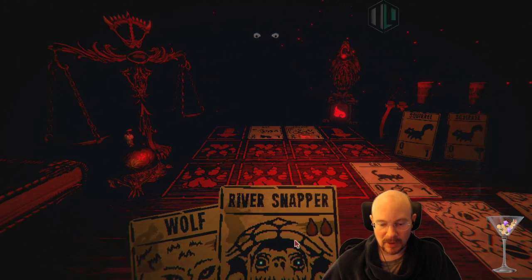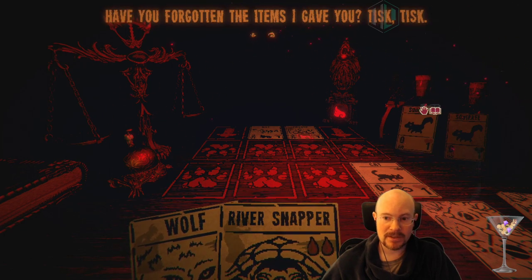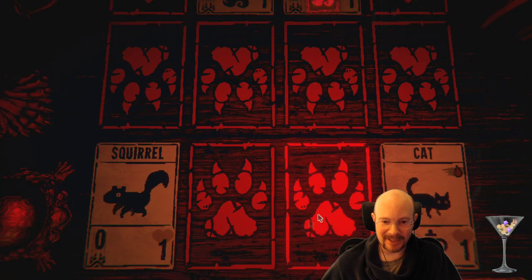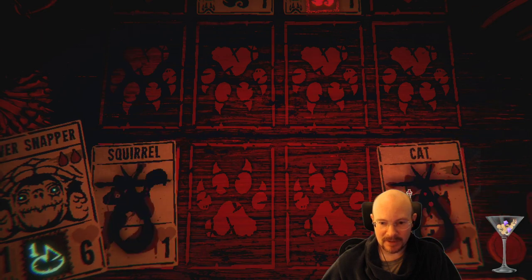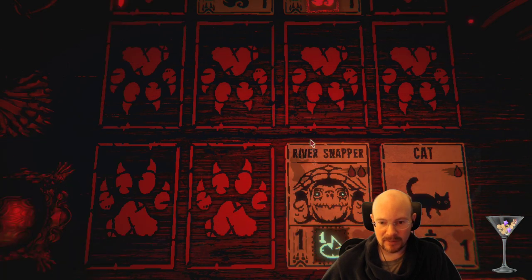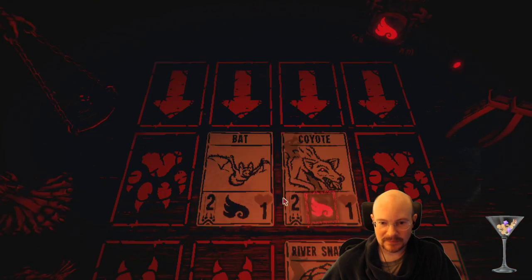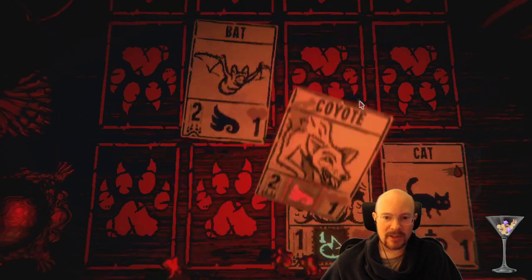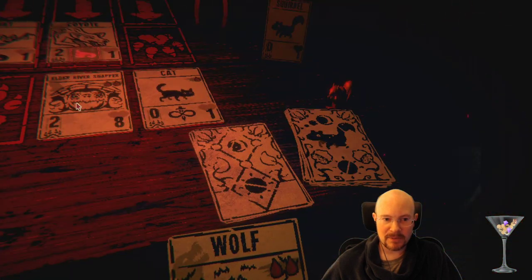I can only play... Actually, I can't play either of these, can I? Oh, yes. Squirrel. Thank you. Okay. I had forgotten. So let's play the River Snapper. Put it in front of that one guy. I want to see what he turns into in a turn. Yeah, he has the power of flight. So apparently he gets one free attack, too. Give it 2/8. Okay.